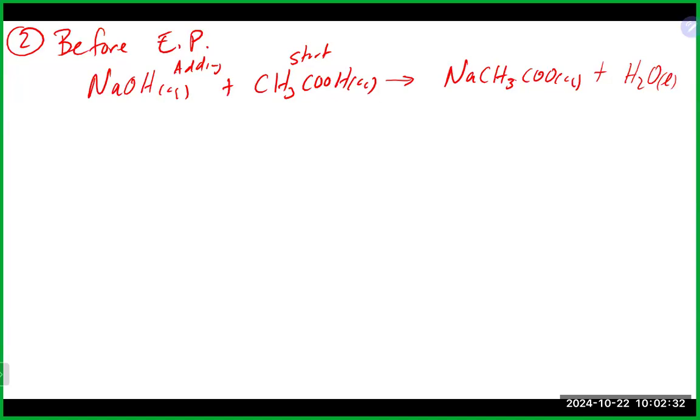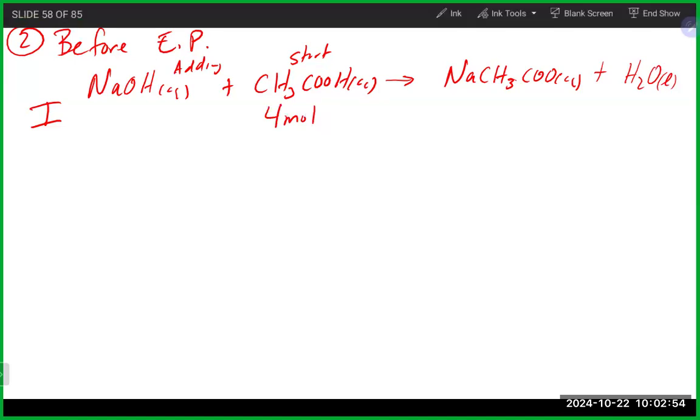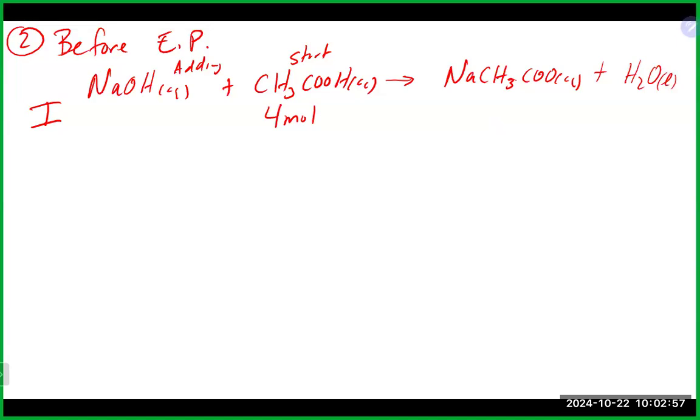And again, here we are adding volume, which means we do need to do this ICE table in moles. So if we do an ICE table here, and much like what we talked about in the previous titration curve, I'm just going to make up these numbers. So I'm going to say that I started with 4 moles of my acid, right? So because I'm before the equivalence point, should the moles of the base, which I'm adding, be less than, equal to, or greater than 4? It should be less, right? Because I'm before the equivalence point. So again, I will go with my friend 2 here. And we're going to have 0 on this side.